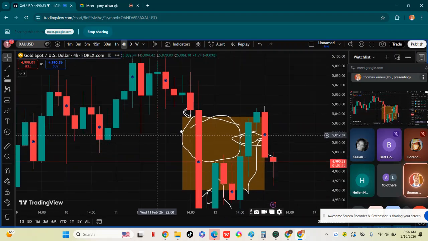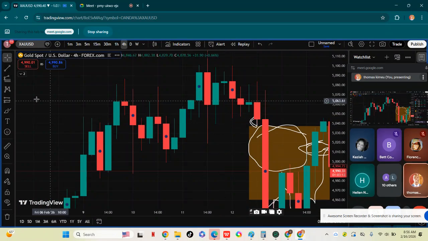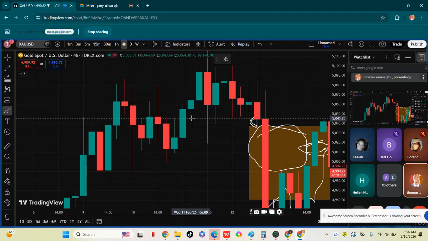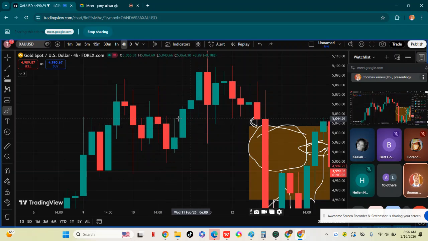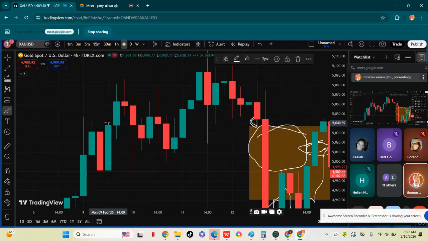Let's see another example. You can see these two candles, this one and this one. You can see the wicks are already interlocking. So this one and this one, there's no fair value gap. Another one, this one and this one. Is there a fair value gap? This one and this one. There's a fair value gap in between.